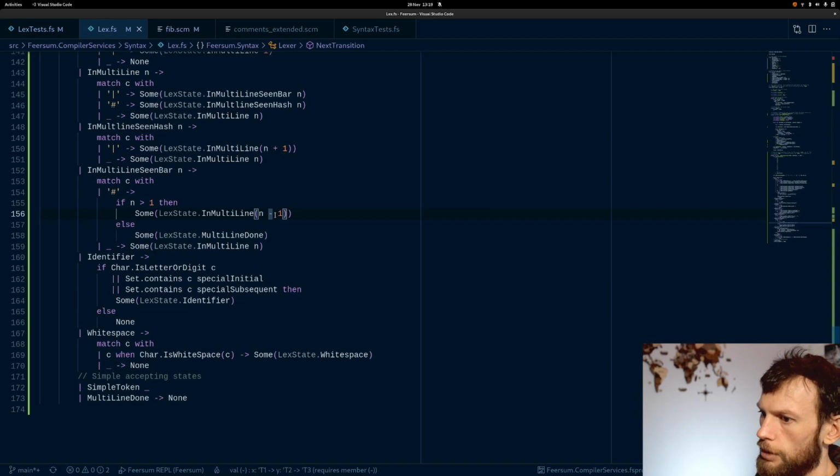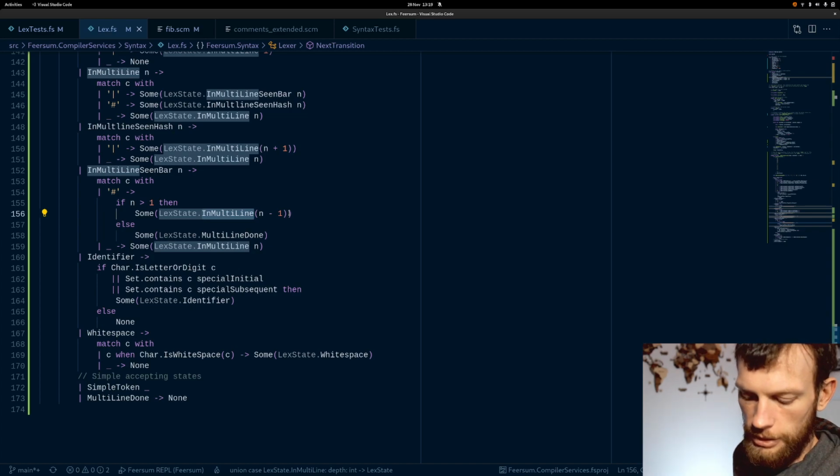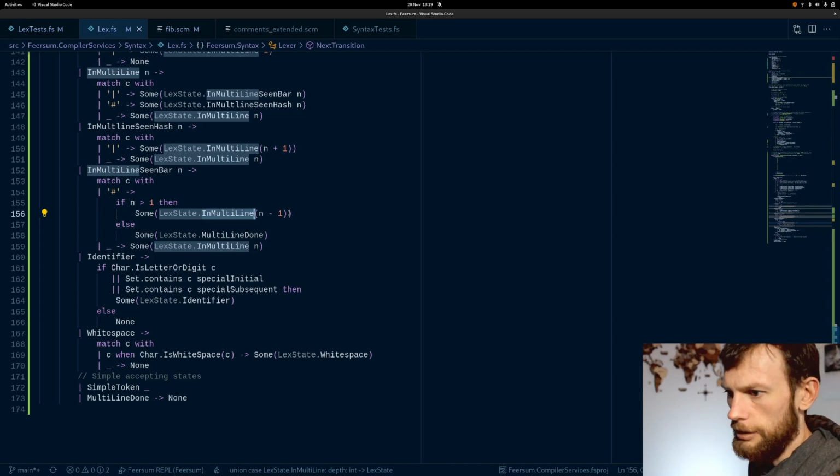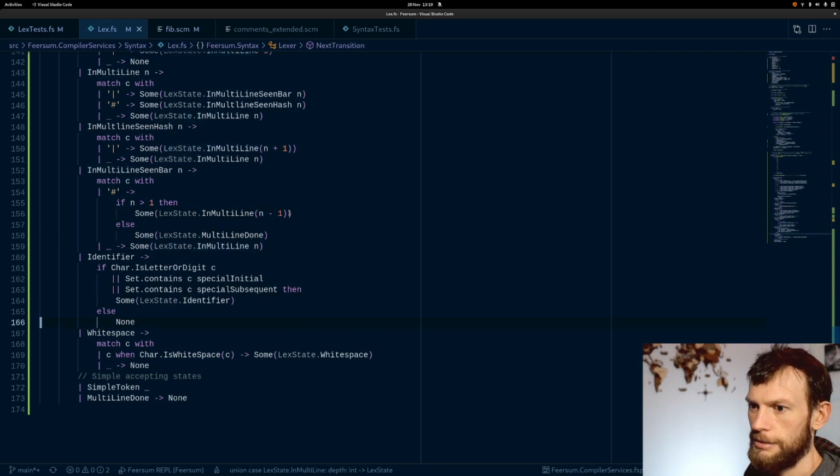I know it doesn't do the full fidelity syntax trees the same way that Roslyn does. It has a representation that's a lot more like the current Feersum tree, where it's got a bunch of different union types and it drops information about stuff because it's constructing an abstract syntax tree rather than a lossless syntax tree, which is fine.